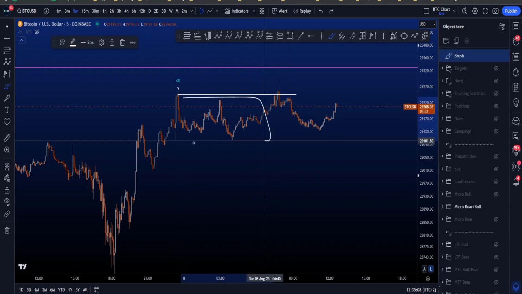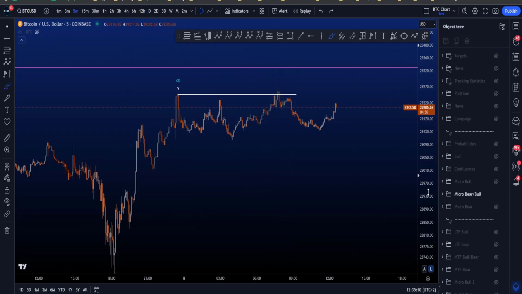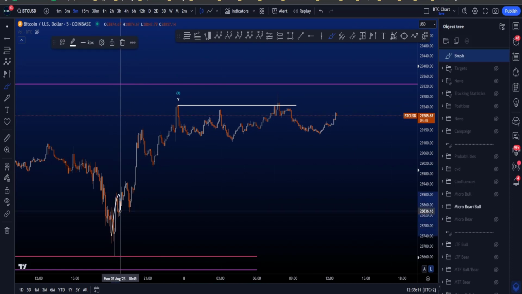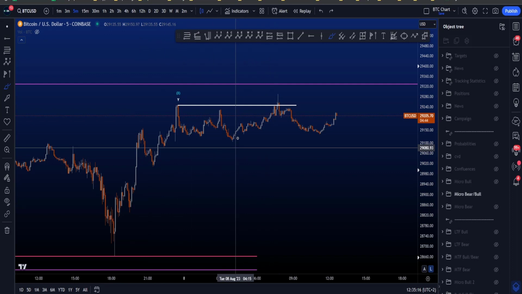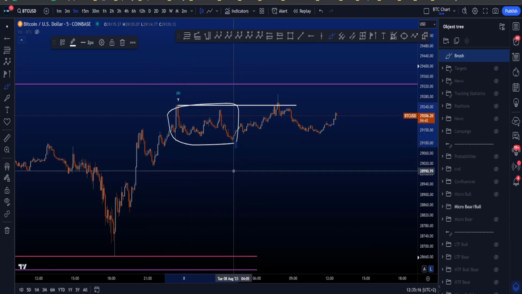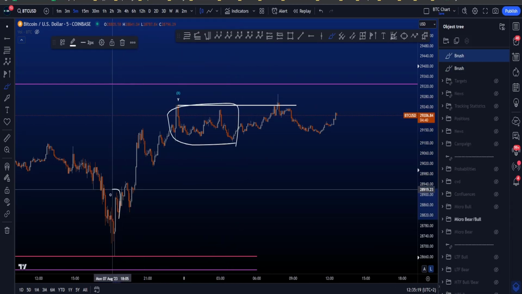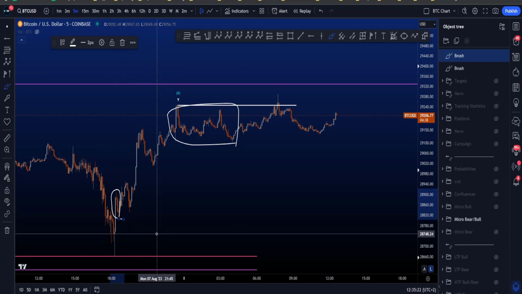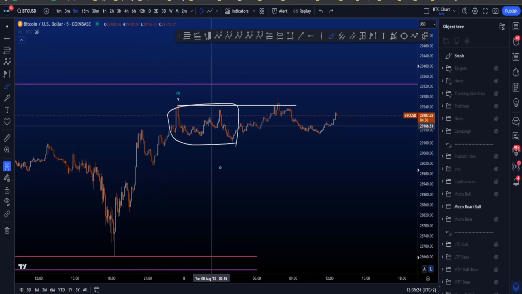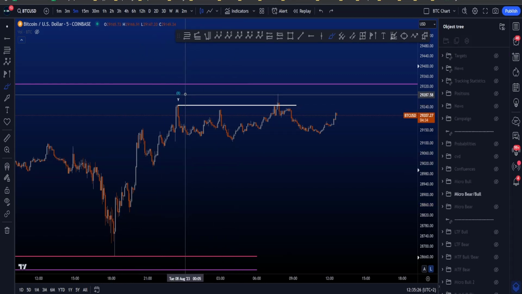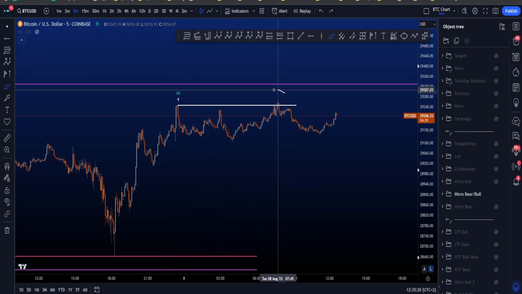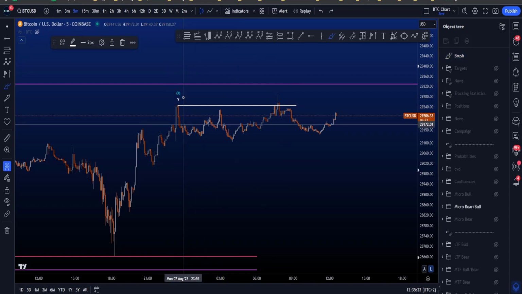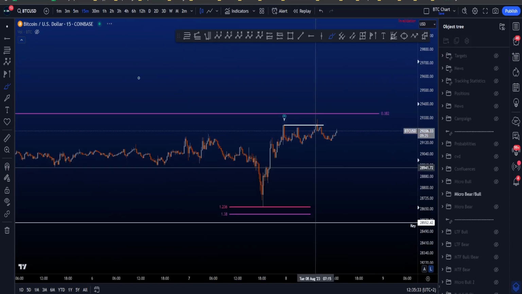Now you could include this structure in a potential impulsive move if you think about a 1-2 and then a 1-2-3-4-5, but then that means that this is quite a long sideways wave 4 compared to this very small wave 2, which doesn't really have the right look. So therefore, I would prefer to put the high of X over here, but that then means that over here the high of X has been taken and therefore the high of a wave Y.